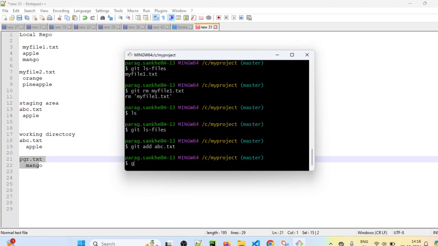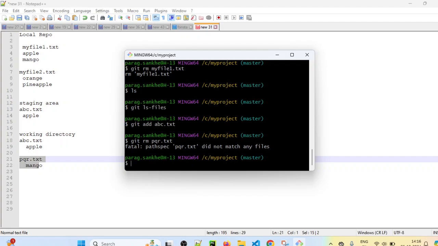If I try to use git rm pqr.txt, if you see the output, it is showing pqr.txt did not match any files because that file is not added into the staging area. That's why we cannot use the git rm command to remove those files. So the files which are not tracked will not be affected by the git rm command.